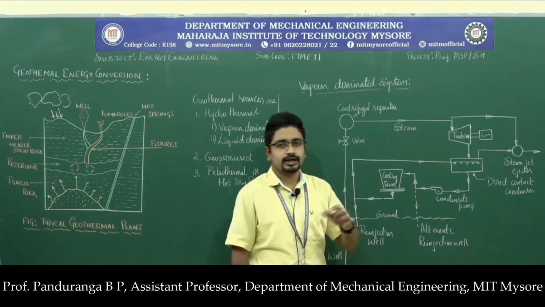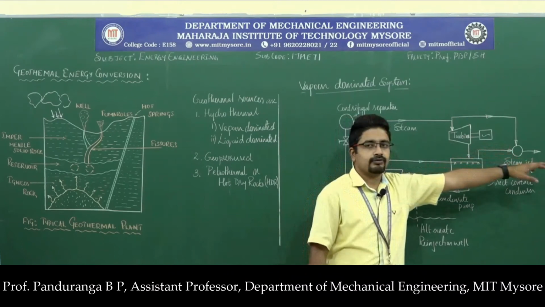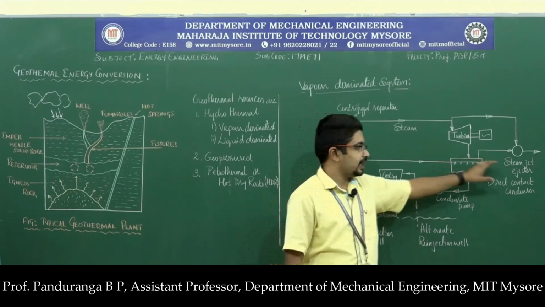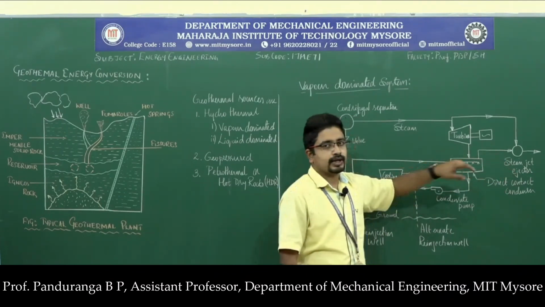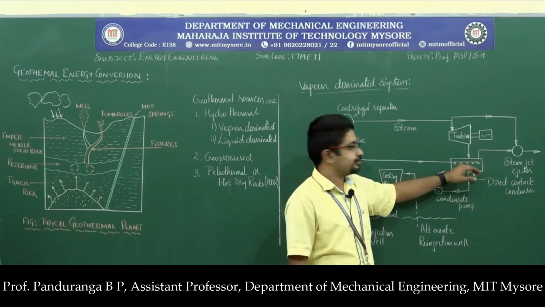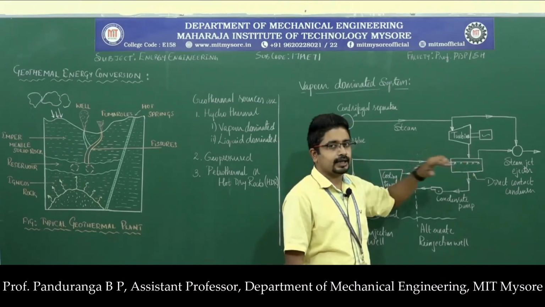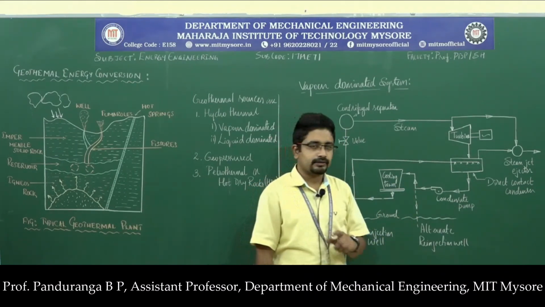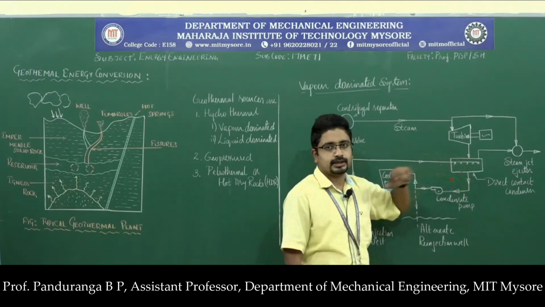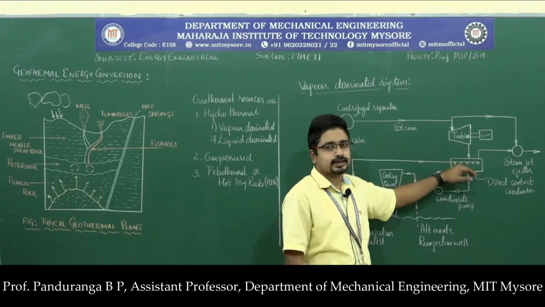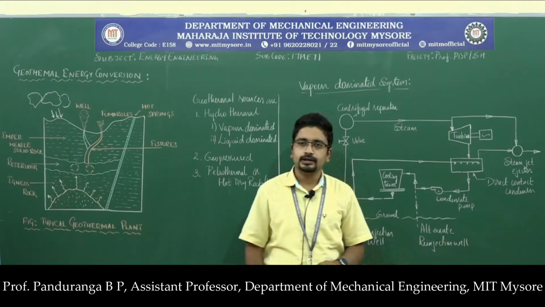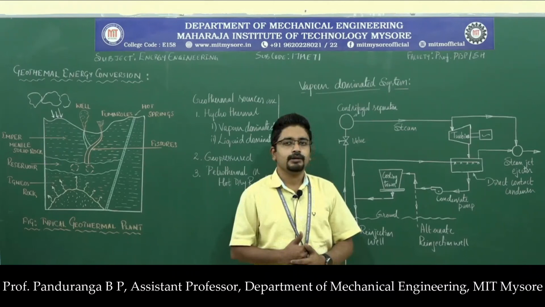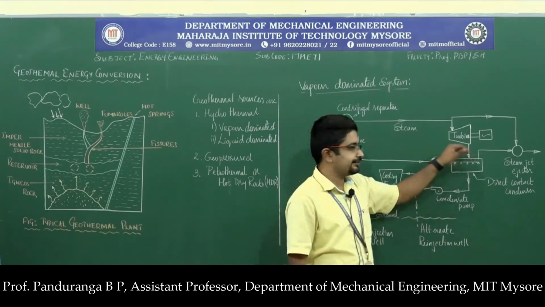So the non-condensable gases and a part of the steam will be released to the atmosphere, and with the help of the steam jet ejector we can remove non-condensable gases from the condenser, and thereby we can maintain a lower pressure at the end of the turbine. Otherwise, if the non-condensable gases are present here, although a part of the steam gets converted into liquid water, that space will be occupied by non-condensable gases and we will not be able to maintain a very low pressure at the end of the turbine.